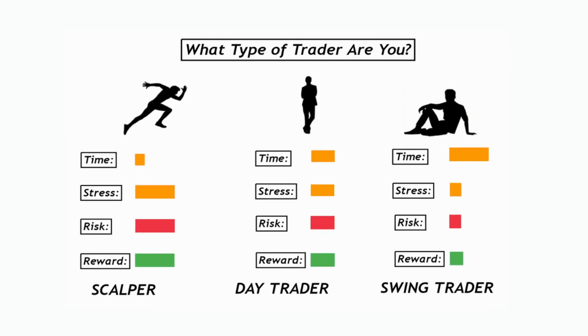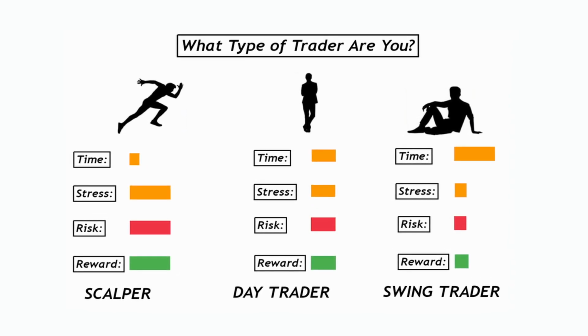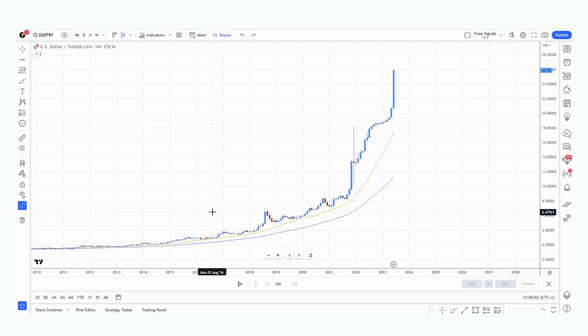So moving on, you will also need to understand which type of trader you are. Whether you're a fast-paced day trader, a relaxed swing trader, or you're pretty much a turtle trader, let's say, that typically just trades long term and analyzes only higher time frame price action. Just look at the Turkish currency against the US dollar, and if you placed a trade long term, goddamn, you're probably a millionaire. Okay, you've chosen your trading style, you understand terminologies and the basics of price action.